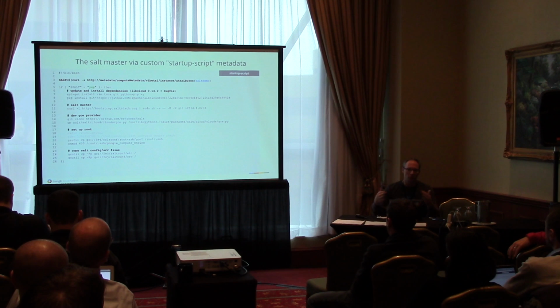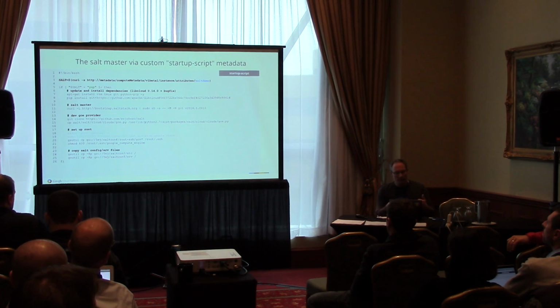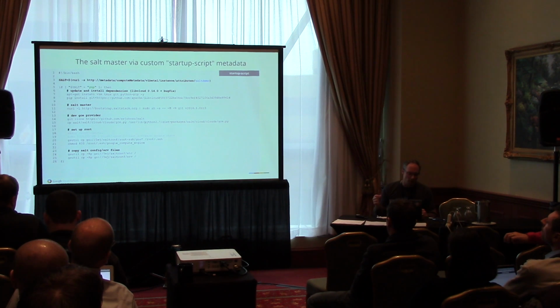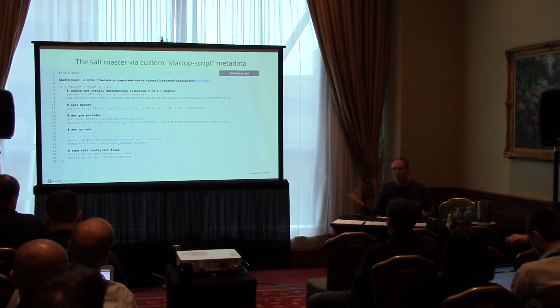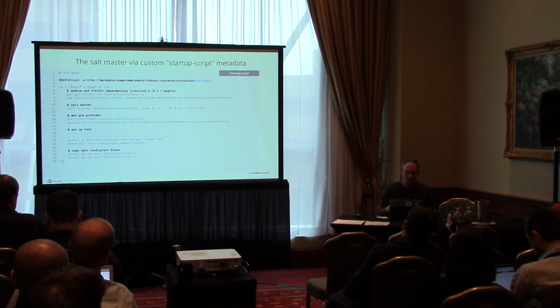So this allows me, if I pull down these keys, you see on line 20 here, I don't know if I can highlight that with my mouse, but I'm using a utility called gsutil. And that's our command line utility to access cloud storage. So what I'm doing here is I'm going to use gsutil to copy a file out of that, and I'm going to pull that down, and that happens to be my root's public key and private key. Set permissions on that. And then I'm also, in lines 24, 25, going to use gsutil to copy down my Salt configuration files that I've set up ahead of time. So it has my Salt cloud provider configuration and my map, and it's got my state files set up. And so I'll show you those.